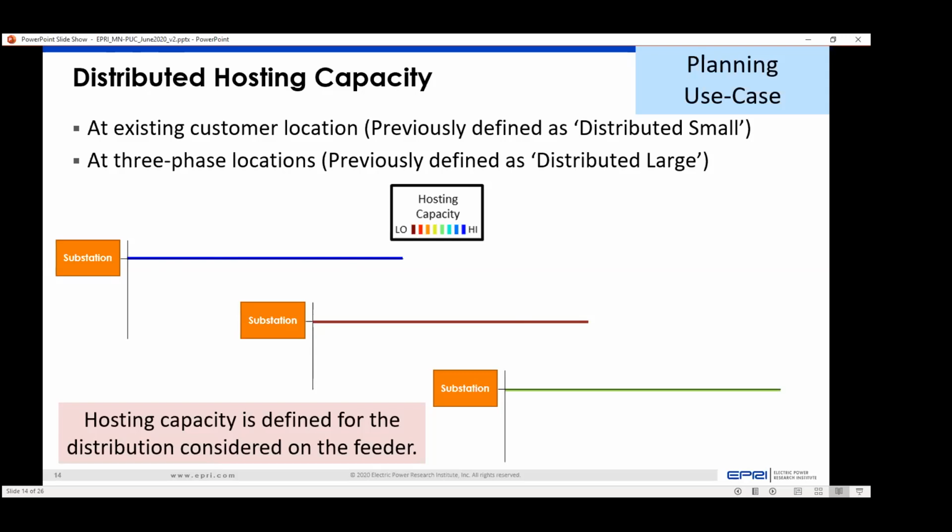Now, one thing I did want to clarify is that in the early versions of Drive, when Xcel originally did a distributed hosting capacity assessment, it was stochastic at that point. But the users group, and I'm reiterating the importance of this users group, has really shown us the best way forward.